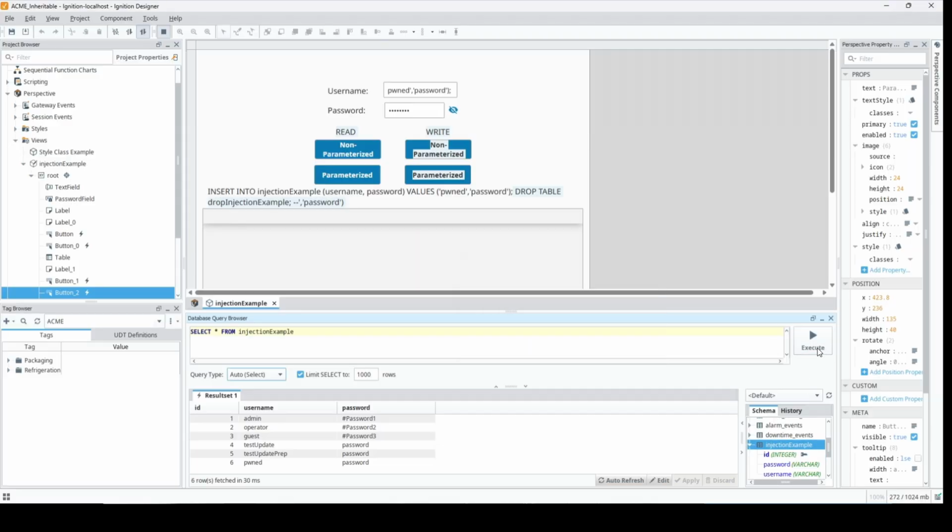Oops, let me do that, and we do see that user got added.